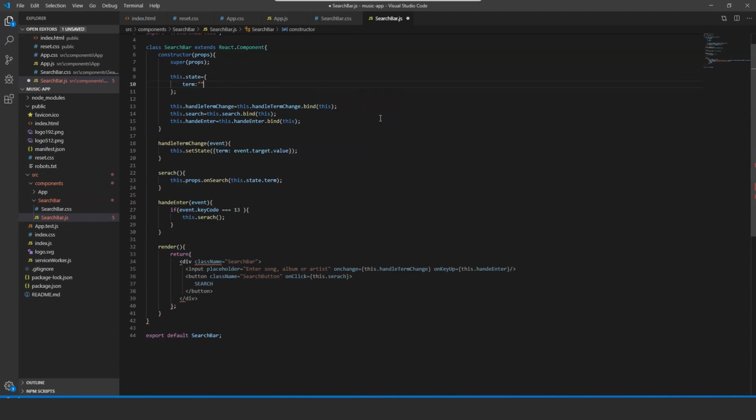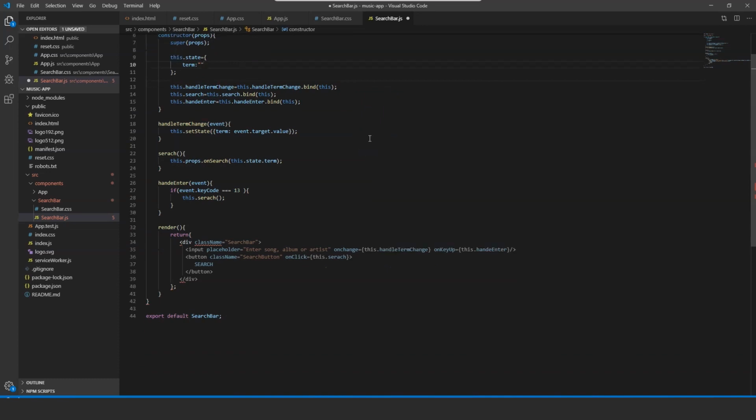Then we said handle term change, search and handle enter should be functions that we want to add. Then handle term change we defined, search we defined, and handle enter we've also defined. Then we used render. Render we said is going to return to us the HTML that we've specified. Okay, we dumped all the HTML that we want this component to return to us.